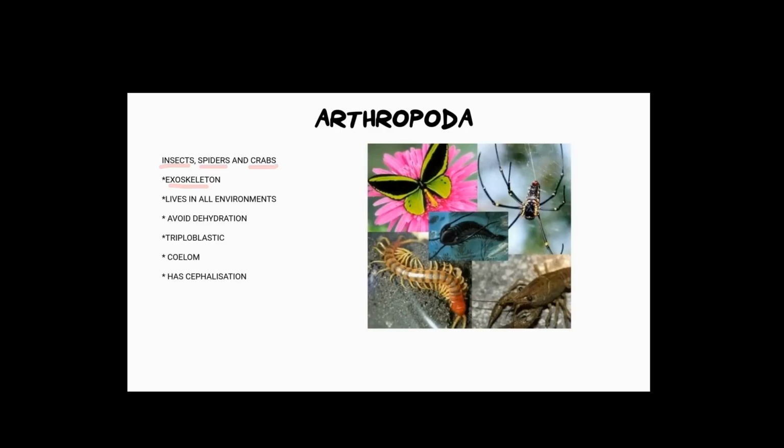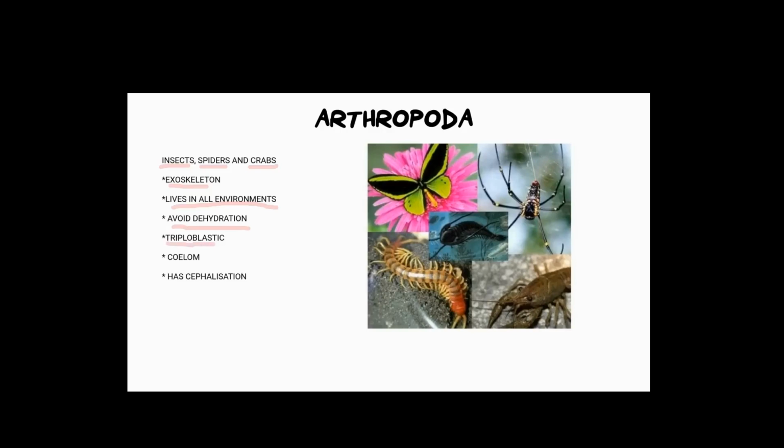Now, arthropods are the most successful organisms on Earth. They live in every environment. They have managed to live everywhere from the ocean to soil to rainforest, sky. It doesn't matter. They literally live anywhere. And they are so successful because they can avoid dehydration. And remember, even in extreme cold and extreme heat, there is still a lack of liquid water available. And arthropods are really good at living in places without any water.